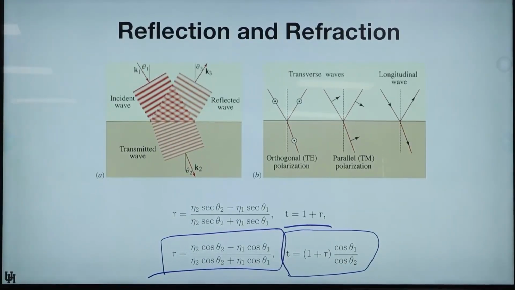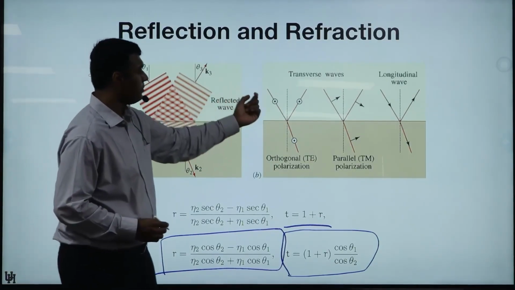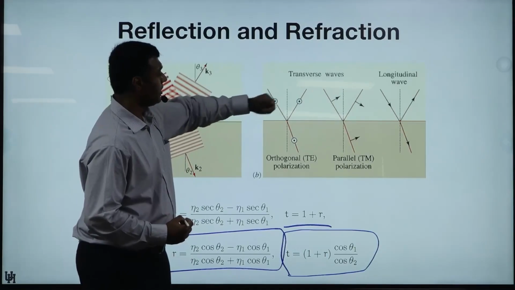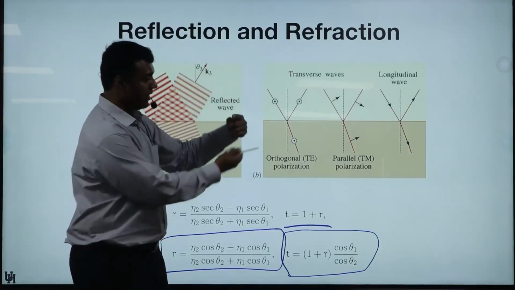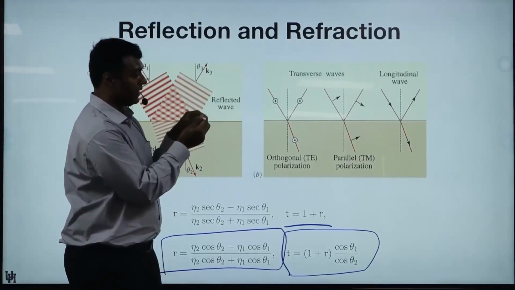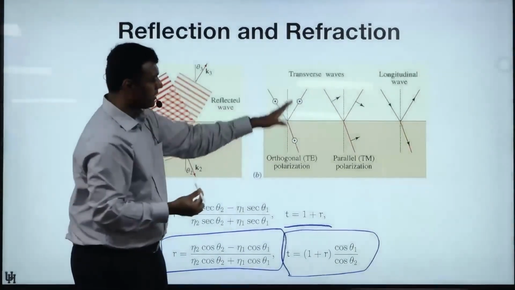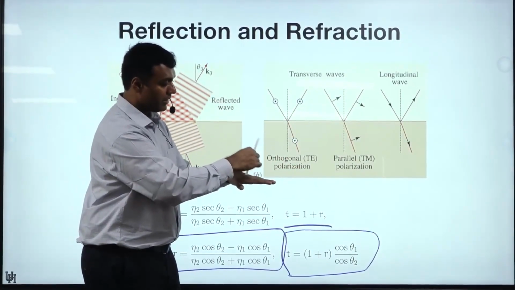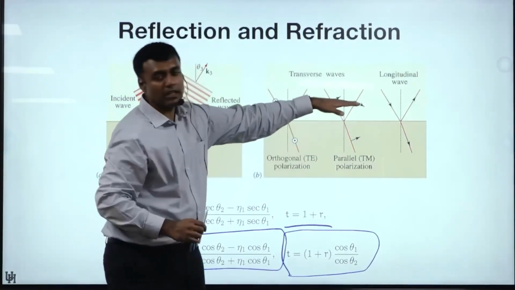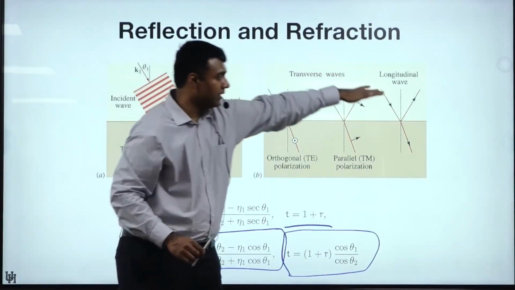This is typically for scalar fields. But if you have a vector field, then the electric field vector, for example, could be perpendicular, coming this way. The electric field is like this, and this is the surface. It's incident like this and gets reflected. So that's this case. And if the electric field is like this, coming like this, when it gets reflected, it goes like this. So that's this situation. And for longitudinal waves, like sound waves, this is the third kind of situation.